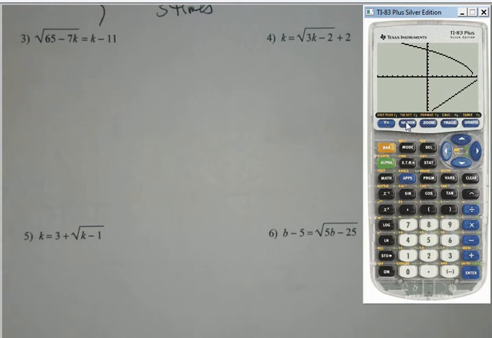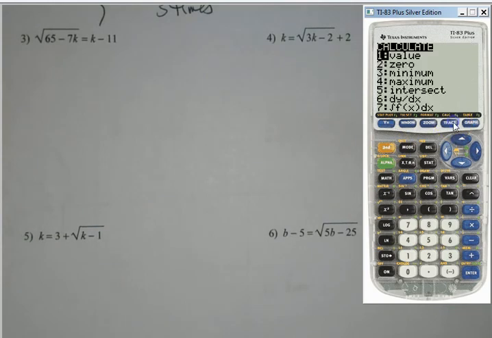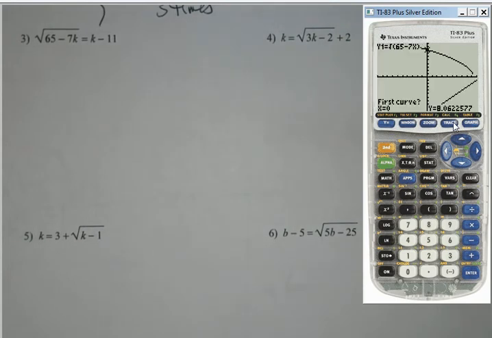So you're like, this is kind of interesting. So let's see, if we don't change the window, let's test this out for a second. So if I go to my second trace again, and hit 5, and I try to do the intersect thing that I did before, let's see what happens. So my first curve, you see my blinkers on my top one, my square root function. So I'll hit enter. Then you're like, I don't even see the other curve, Harty. Where'd it go?